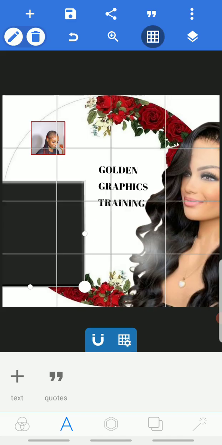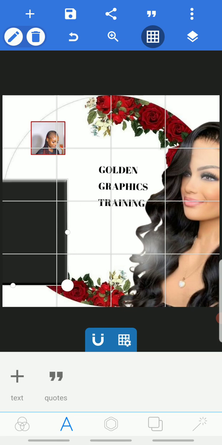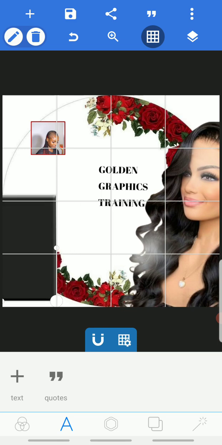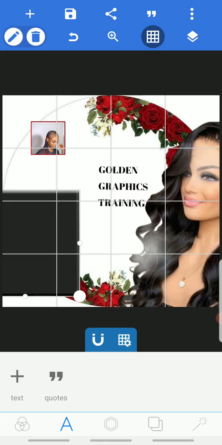So you just tap it, and then you see different lines. These lines are used for arranging. This is where the layout is. You understand? So let's say this shape is here, and you want this shape and this other shape to be aligning. You just want it to be aligning.